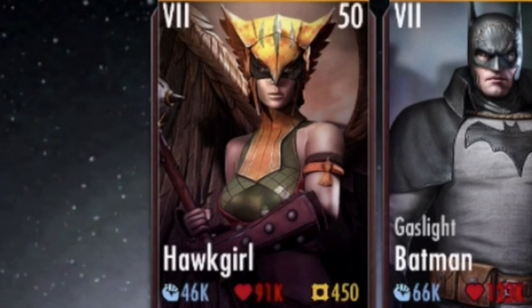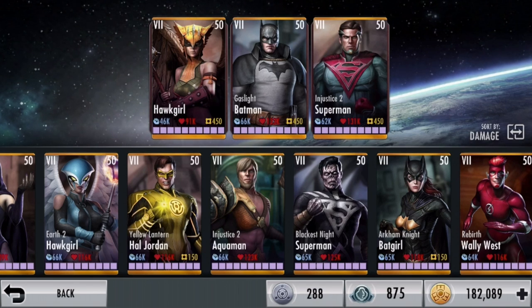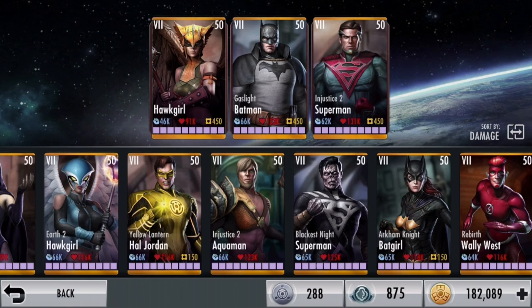Come here. Look at that character right there. That is Hawk Girl Prime. Believe it or not, she is an actual character in this game. I completely forgot. I don't personally use her all that much or at all actually, but for the purpose of this video, I think her passive is really unique.